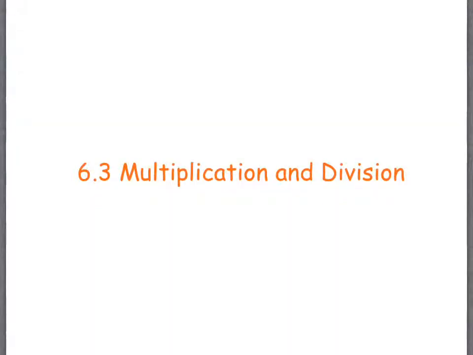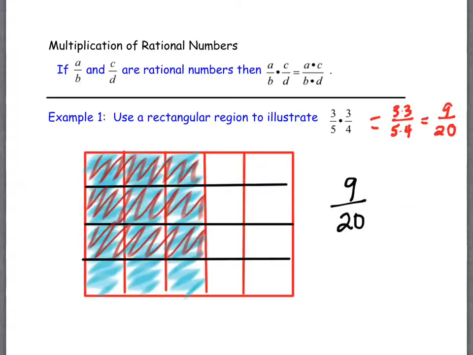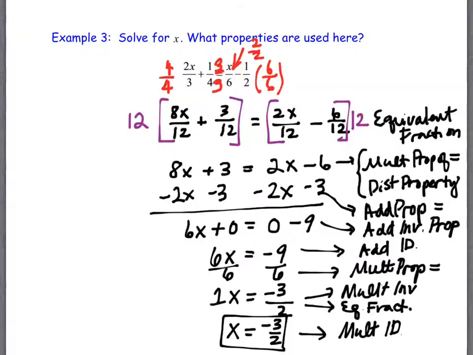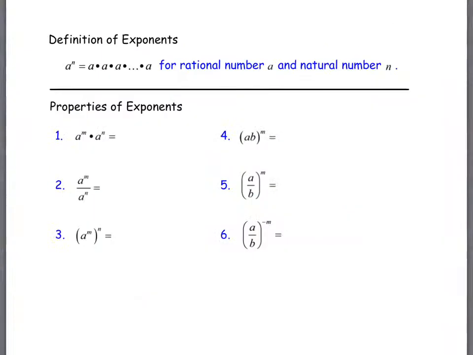Section 6.3 we left off in the middle of, and we had talked about some things with multiplication and division, and we were at the point where we were going to talk about exponents. So to start with, the definition of exponents says that if we have a raised to the n power, it means we have a multiplied by itself how many times? N times. So however much the n is, and we use this for any natural number n, so we say that there are n of these down here.